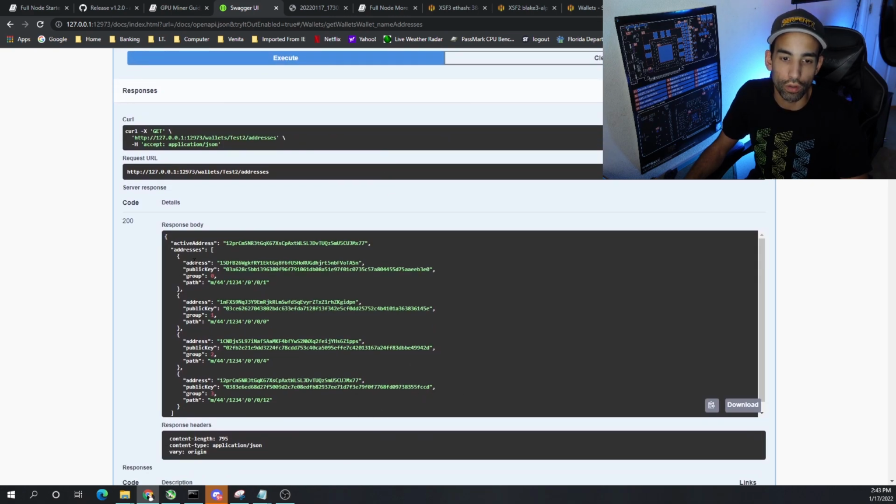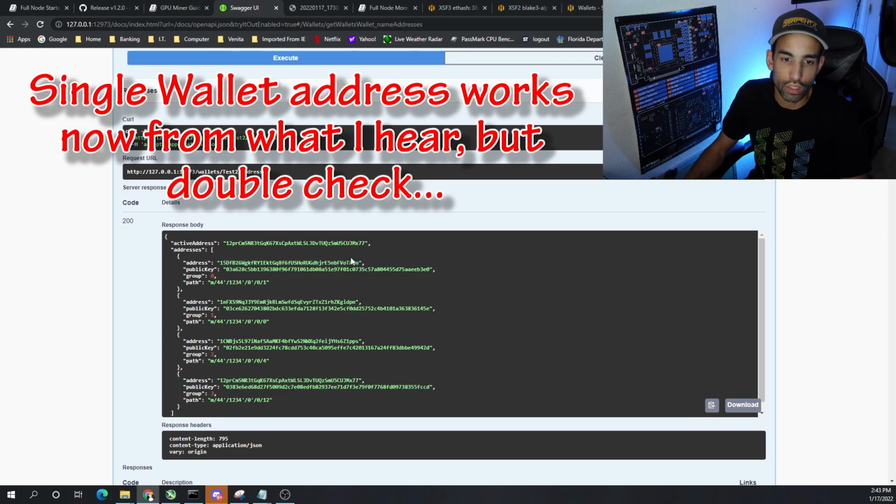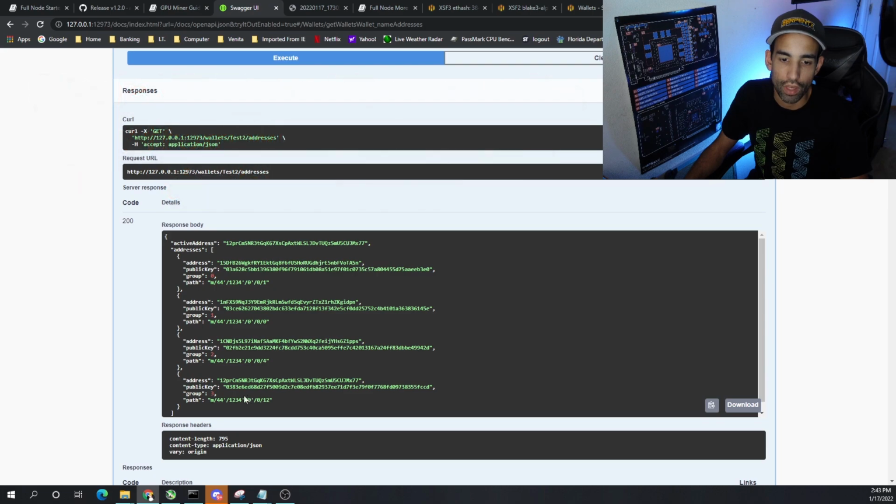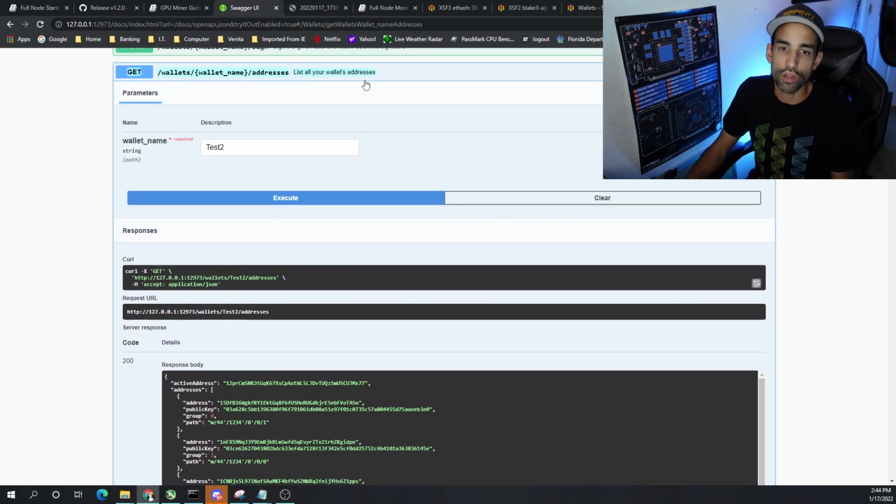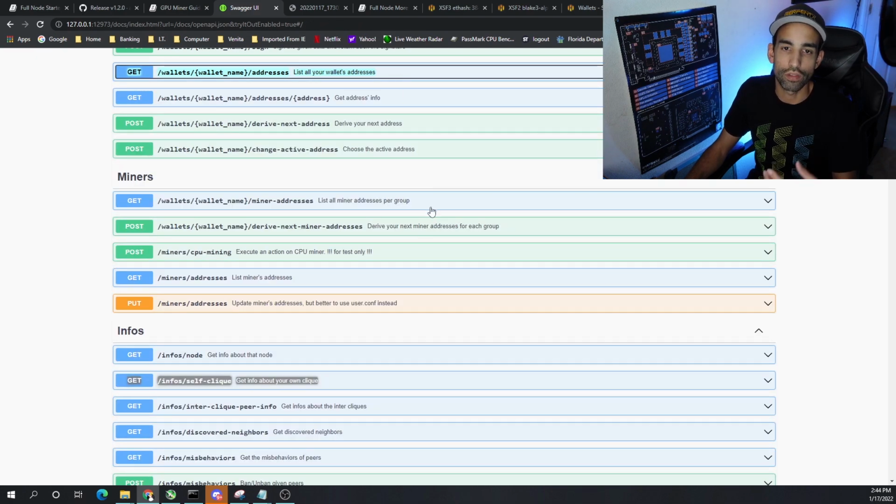We're going to need all four. There's the public key, the addresses, and the order, just to let you know, does matter. So you need to make sure you have these addresses backed up. Usually I just like to copy or download the entire thing, keep it somewhere safe and secure, maybe on a USB drive, not on a machine where you frequent naughty sites, just in case you get compromised. But basically back up the addresses. There's 0, which is 1. There's number 2. There's number 3. And there's number 4. Now that we got our addresses safe and stored somewhere, we can go ahead and start getting on the grind. So what are we going to use to mine?